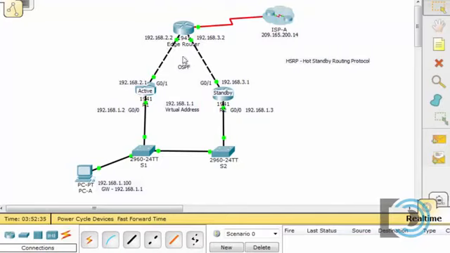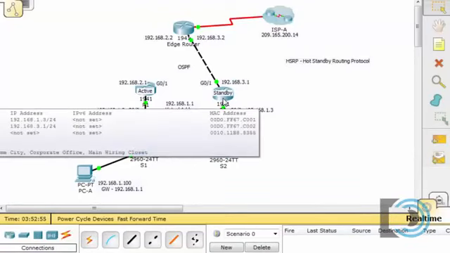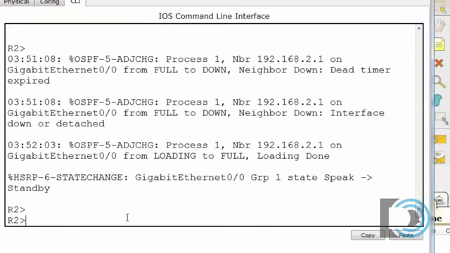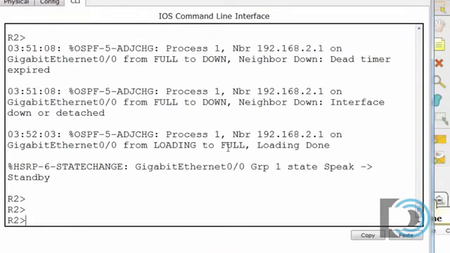Now this time, let's pretend that the link between R1 and, let's say this is the edge router, or this could be maybe some type of WAN provider. Let's say this goes down. So this should be the tracking. So that goes down. And the tracking information on R1, even though R1 is still up and the gigabit 0/0 interface is still up, we should have lost priority points, thereby making the standby router now the active router. Let's see if that happened. And doesn't look like it's happened.